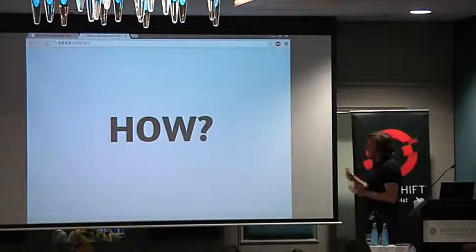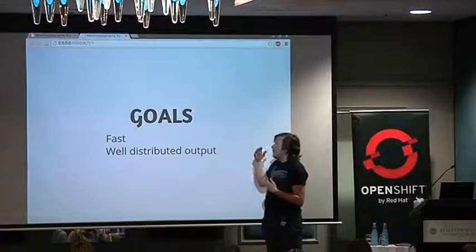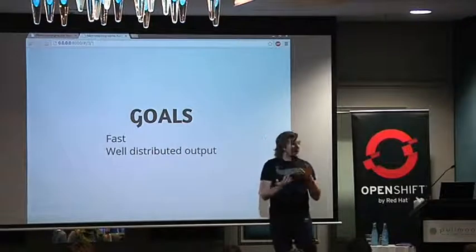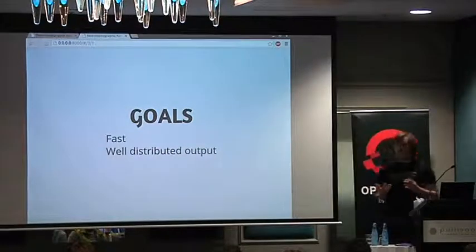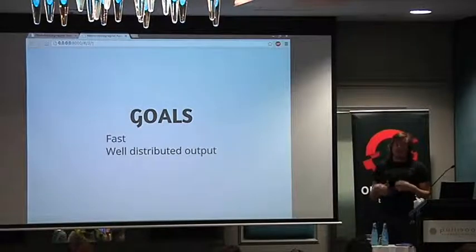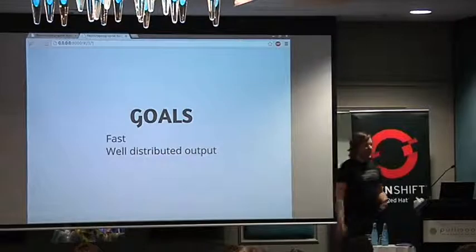All right, how are we going to implement these functions? Well, let's set some goals. We probably want it to be fast, and we probably want the output to be reasonably well distributed. Now, the distribution one's an interesting thing because in a lot of cases, the reason why you care about the distribution of the hash function is because a lot of the time you're implementing a hash table. Now, this applies more to people who are working in C, C++, not even really C++, I guess it's just C nowadays. In Python, if you're implementing a hash table, chances are something has gone horribly wrong with your life. But on the off chance you actually need to, this is another goal that you would have.